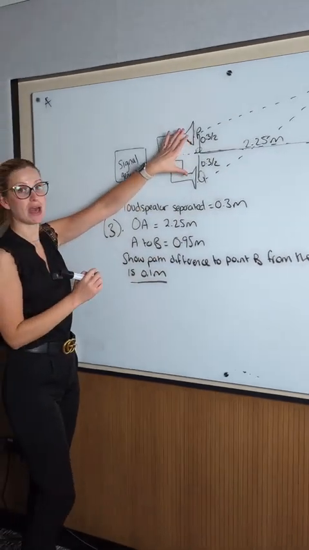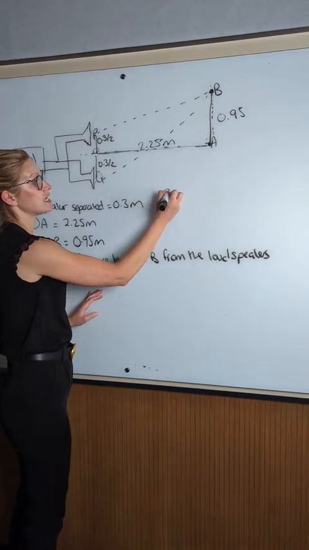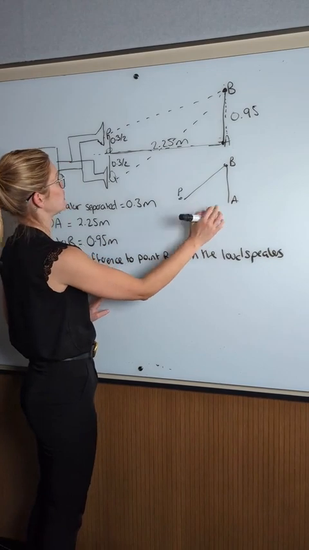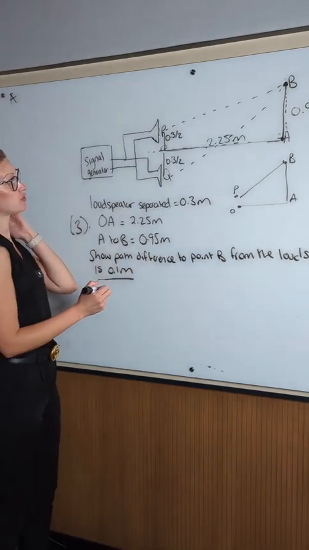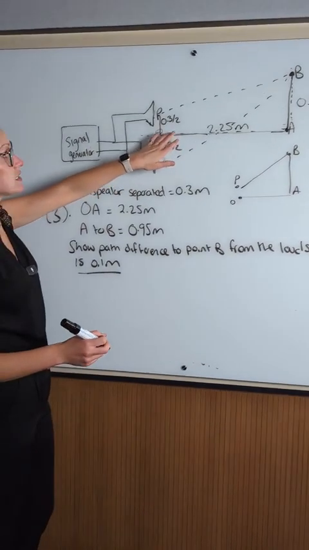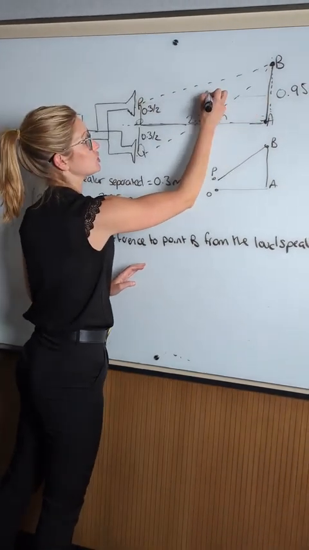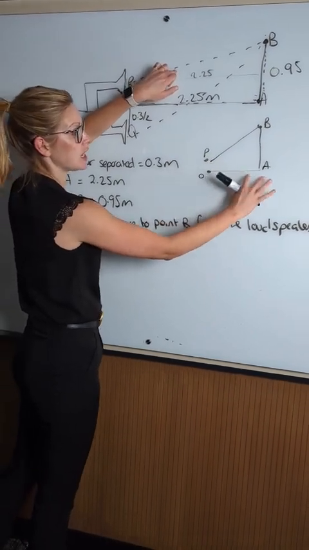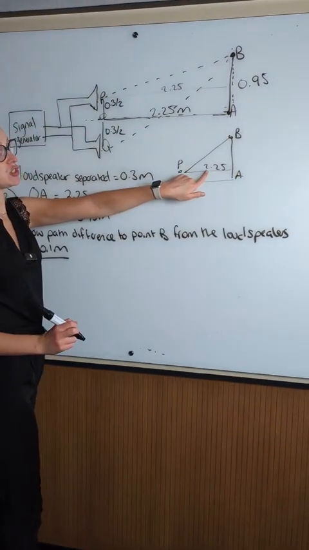So I'm trying to prove what the path difference is. So I'm just going to sketch the two different pictures here. So if I have P to point B, I have B to point A, and point A goes to point O, okay? So what I want to know is prove this path difference, okay? So what I'm going to do is model this distance from P to B. So again, I'm just going to move this up there to get that one to be 2.25. So I can actually find out what P to B is. So we're just going to move this line up here to be 2.25. So I know that line is 2.25.